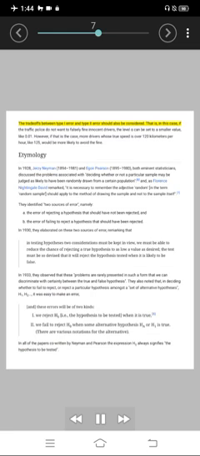That is, in this case, if the traffic police do not want to falsely fine innocent drivers, the level alpha can be set to a smaller value, like 0.01. However, if that is the case, more drivers whose true speed is over 120 km per hour, like 125, would be more likely to avoid the fine.